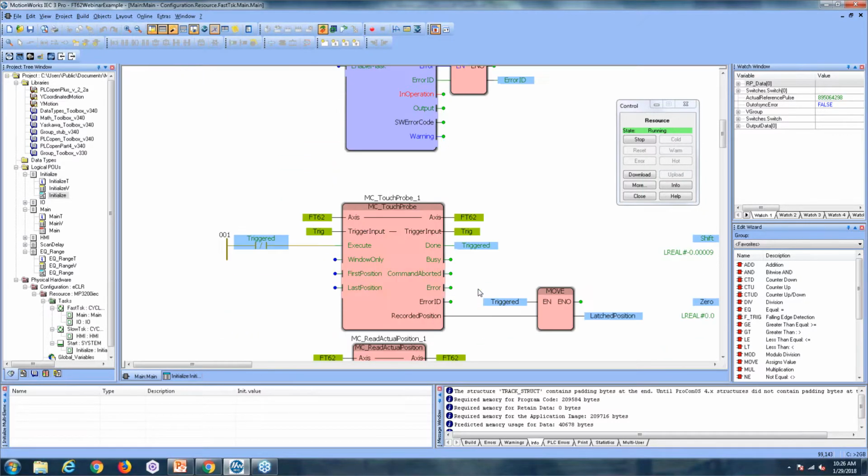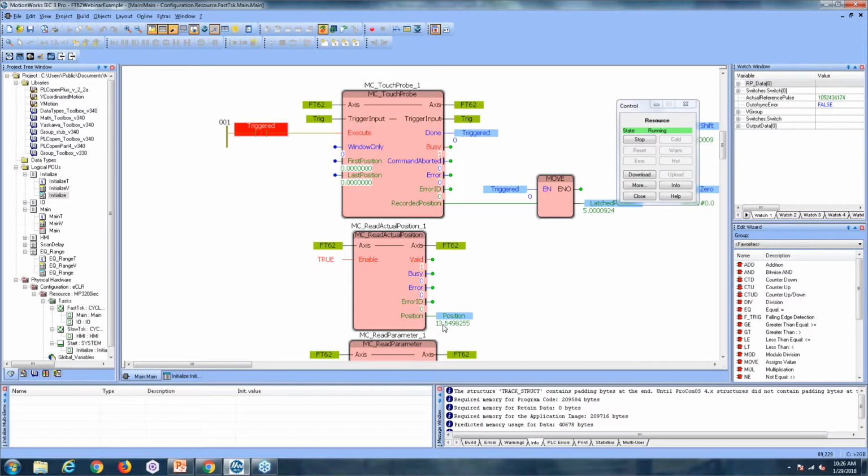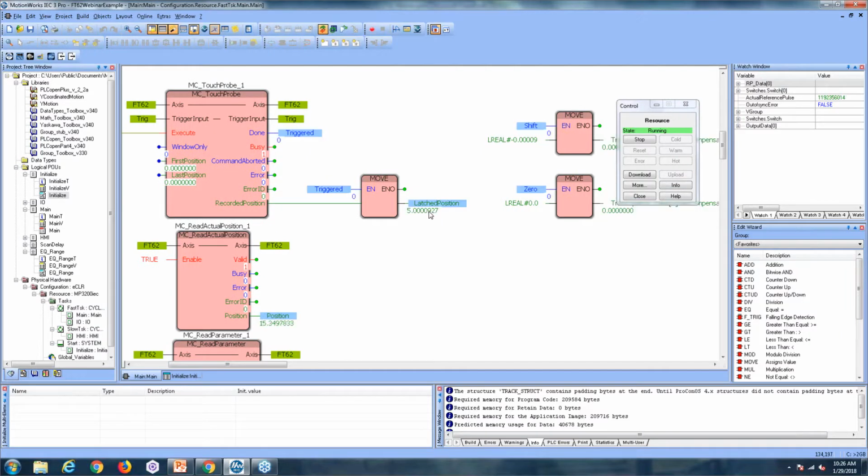If we go down here now to MC touch probe, we can see that it's latching at approximately 5. And every time the position rolls over at 20 and comes back to 5, we'll see a new latched position. And that's because it's handling the cyclic position update for you. This small little offset you can see here, 0.00009, is due to the latency of the level shifter that we're using. It has some internal photocouplers, so there's a small amount of delay there.